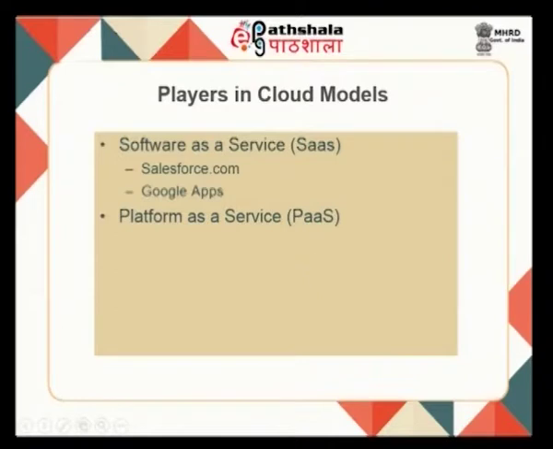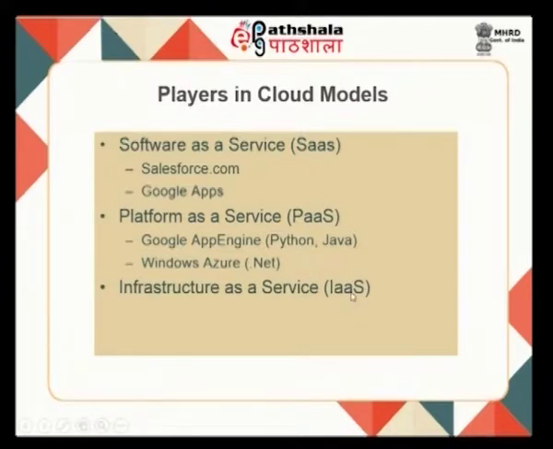Next we will see the PaaS model, and the major players in this are Google App Engine using Python, Java. We can develop platforms and applications, and using Windows Azure, .NET applications can be developed. And in the last part we will see infrastructure as a service players. There we have Amazon EC2 and Eucalyptus as 2 such players.